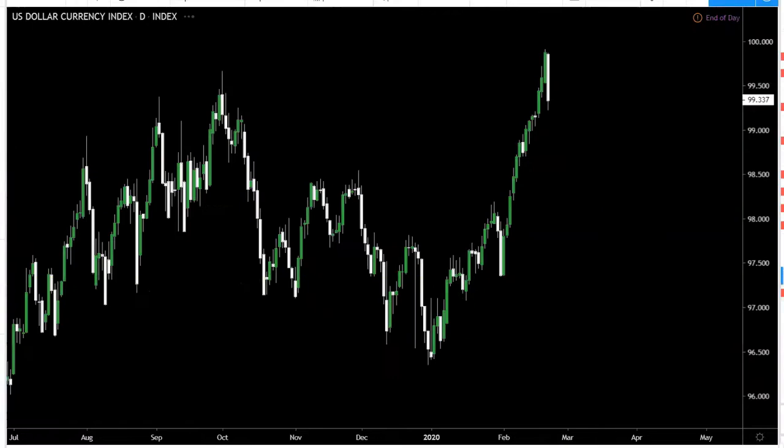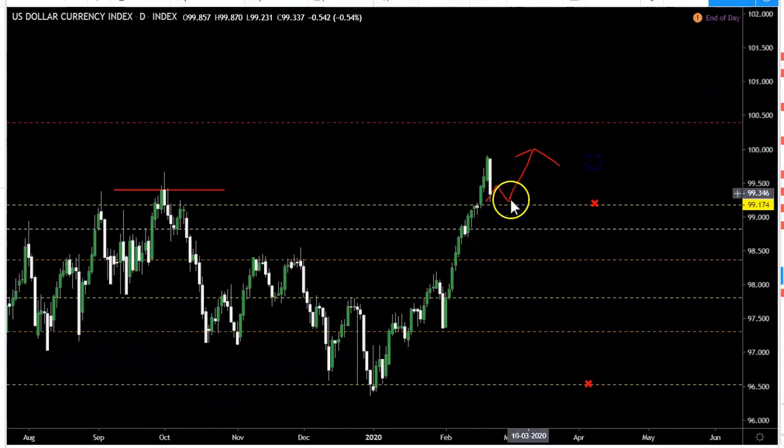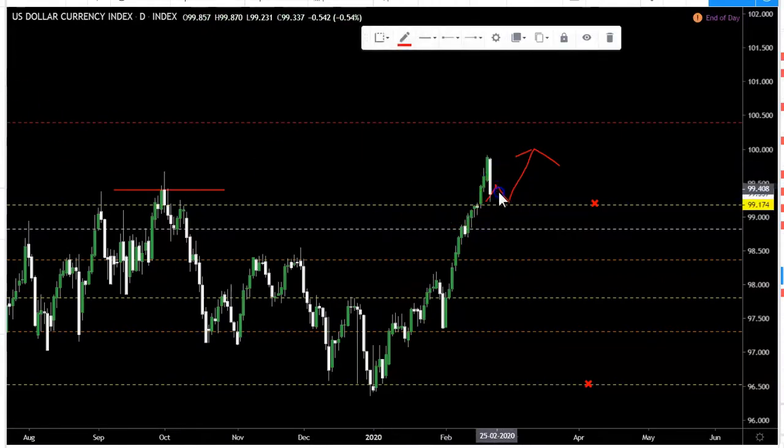Dollar index, let's just check that. Hello, it's come back today or over the weekend, and this is the key area. We talked about this last week. I'm looking for some sort of pullback, some sort of turnaround. If we get this and we get some strength again this week, I'll be looking at pairs like the New Zealand USD, Aussie USD, looking for those pairs to go lower against the US dollar.